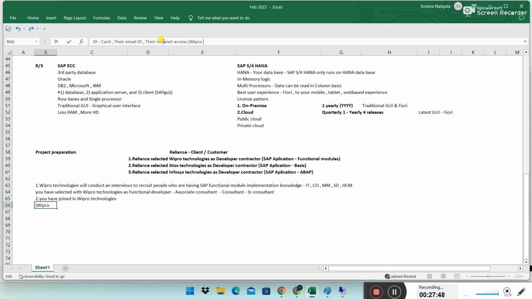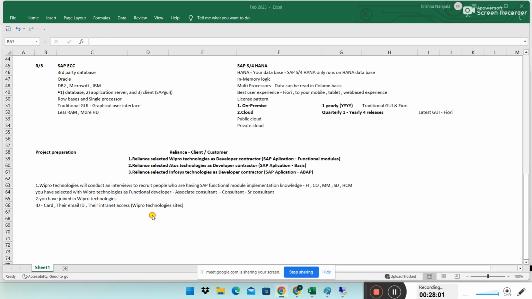Means Wipro Technologies internal sites. Like how you access the internet through Google Chrome, every company has its own intranet, with different applications where you will also get access.